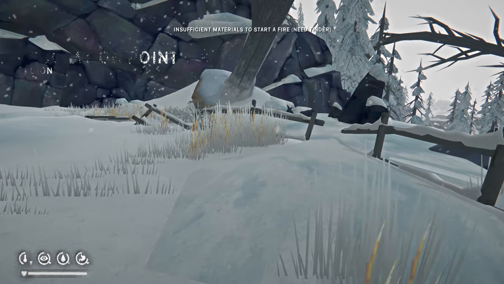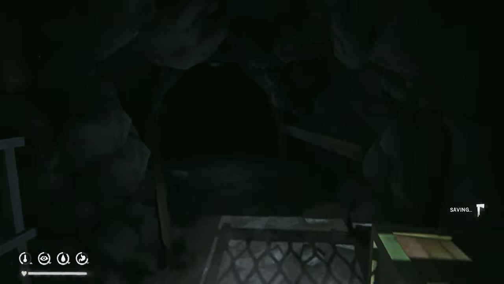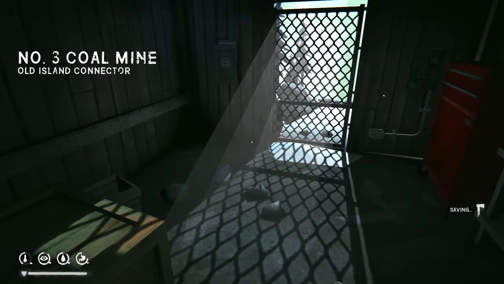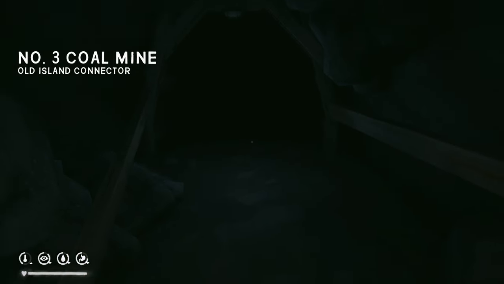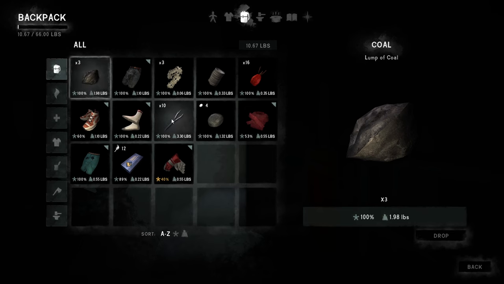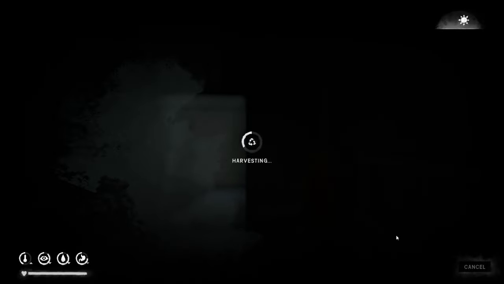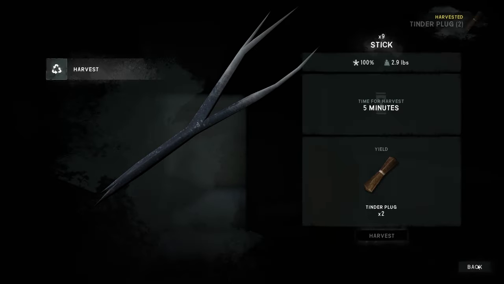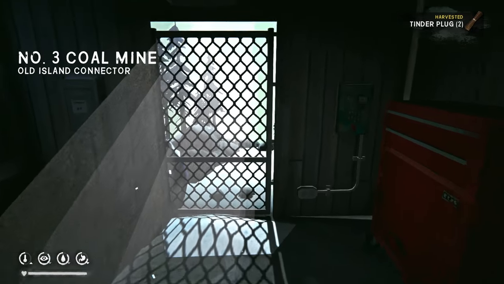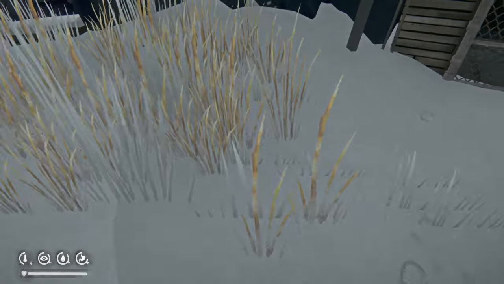What am I missing? Probably some tinder. Let's go back inside. Yeah, let's try to do that. Let's get a fire going with the few sticks that I have. I could pull a couple torches from it. Maybe we walk through this cave, just see if there's anything of interest before we head over to the lighthouse. So I'm gonna do that real quick. Let's harvest a couple tinder plugs. That'll heat us up.